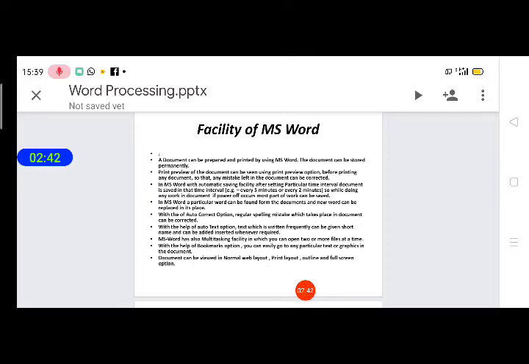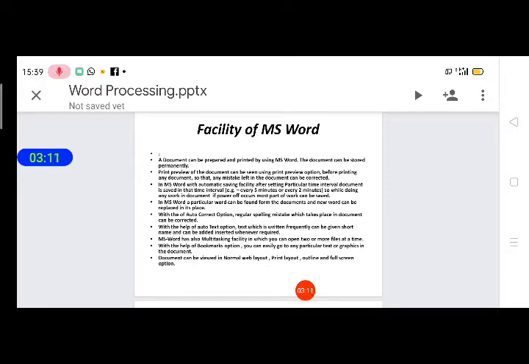With the autocorrect option, regular spelling mistakes can be corrected, and spell check takes place in the document. With the help of the auto text option, text which is written frequently can be given a short name and inserted whenever required.